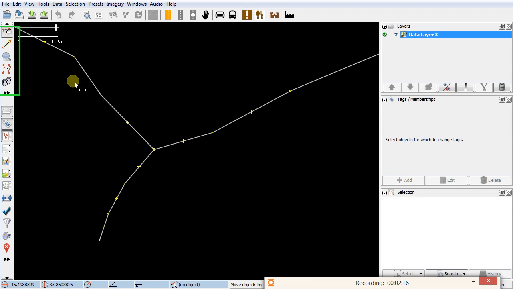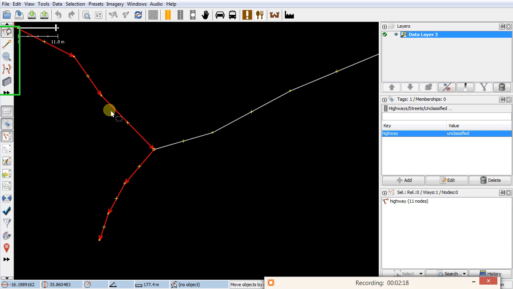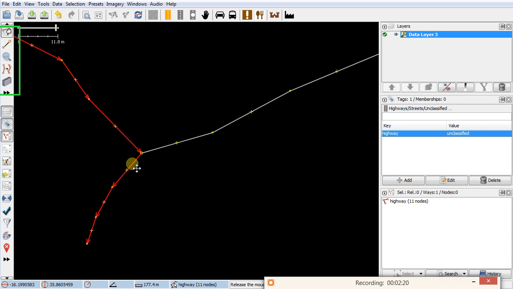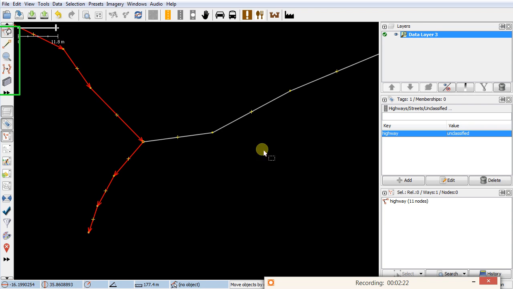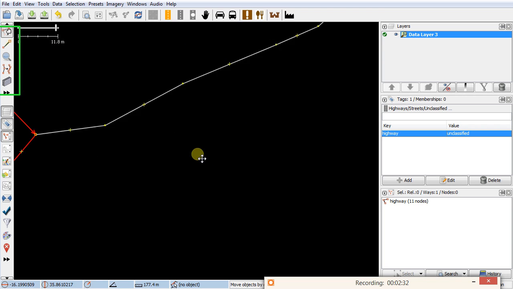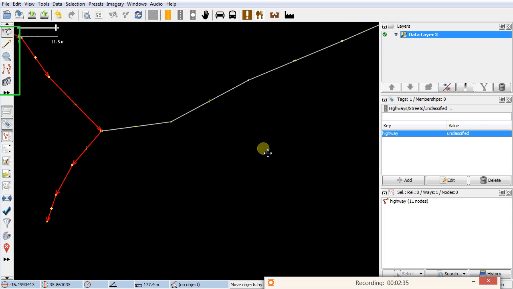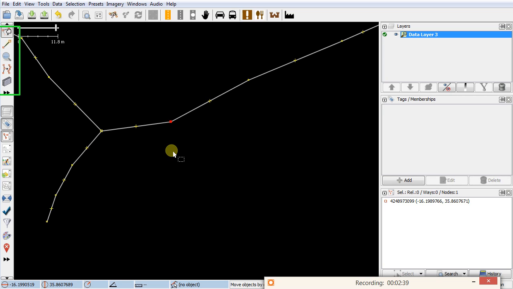Because I have the selection tool, I could go ahead and click on an object and select it, and then I could move that object around if I wanted to. But to move my viewport, which is what this whole window is called, you use the right mouse button to actually click and hold and then drag around with that right mouse button held down. And it's the left mouse button that you use to select individual things.